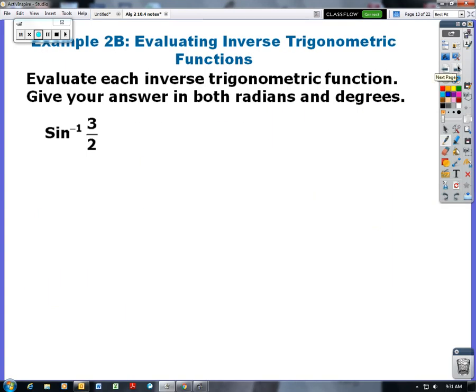Okay, these are fun. Let's do another one. Inverse sine of negative 1. Oh, God, what is wrong with me? So sorry. Inverse sine of 3/2. I gotta wake up. It's morning. That might be part of my problem.